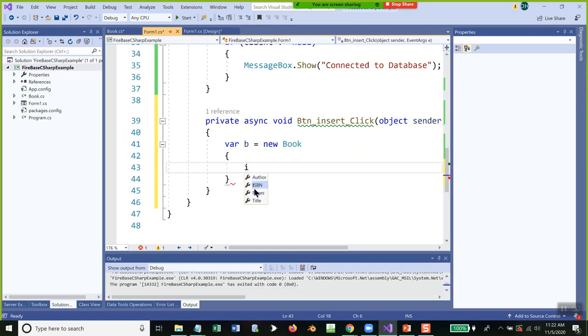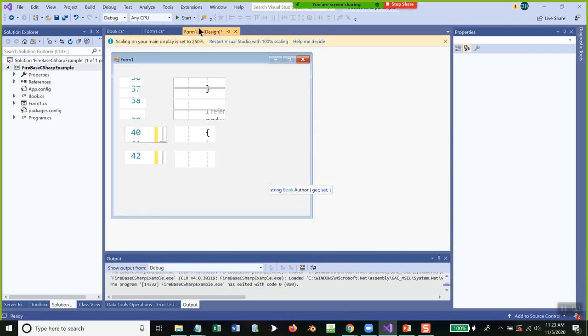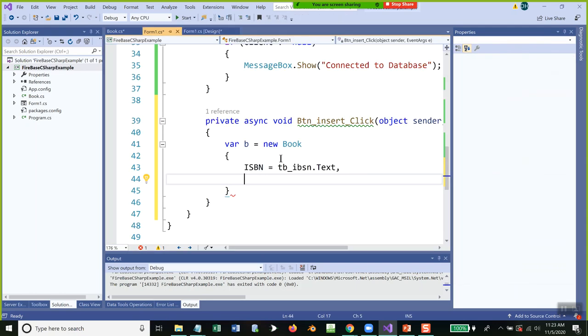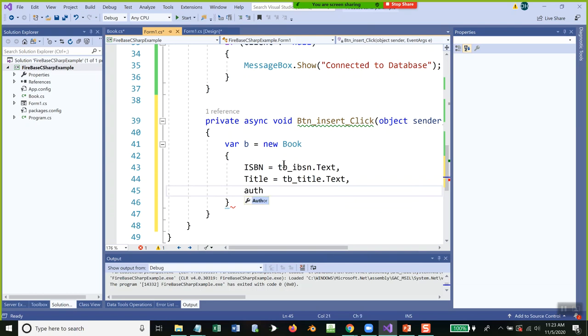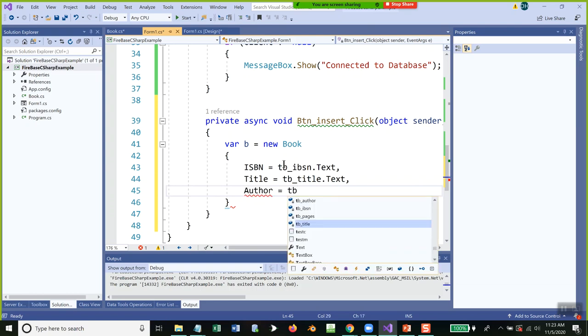And ISBN is equal to TB underscore ISBN dot text, comma, we got author, title, author, pages, title, author. If you're wondering if order matters, it shouldn't.